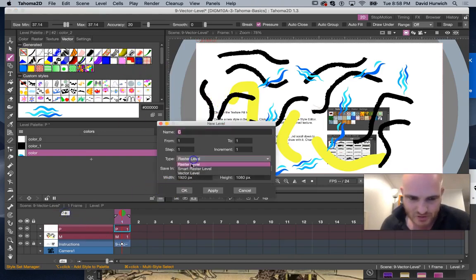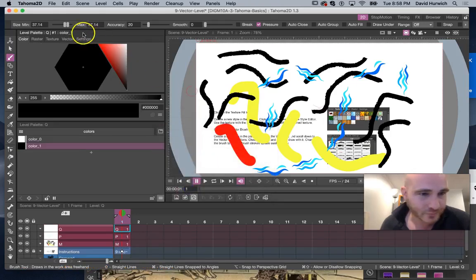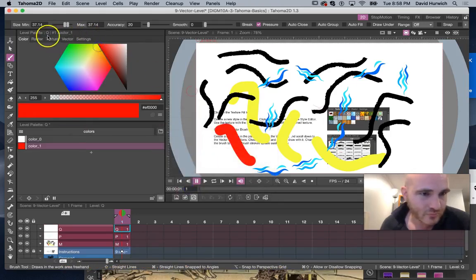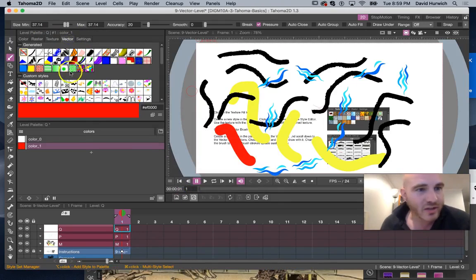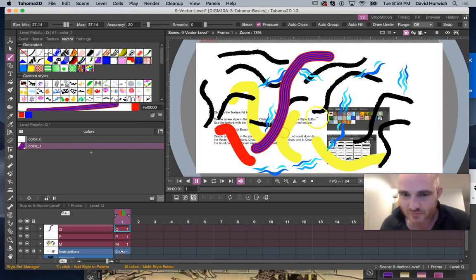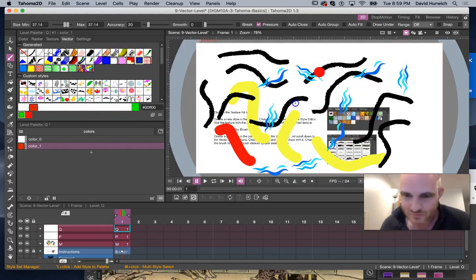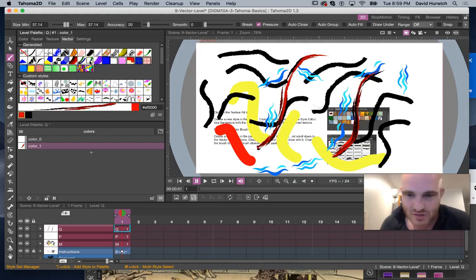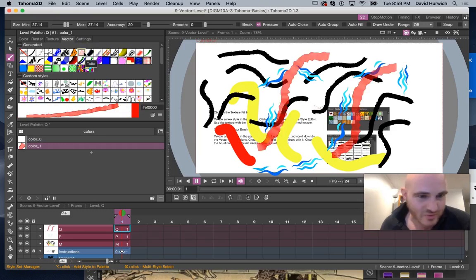I'm just going to make another new vector layer here. And under generated, I'm going to click on the one here. So now when I draw, I get this shaded line, or this one's kind of blocky.